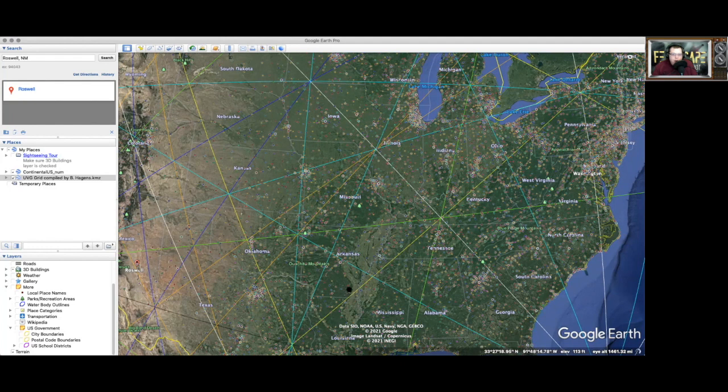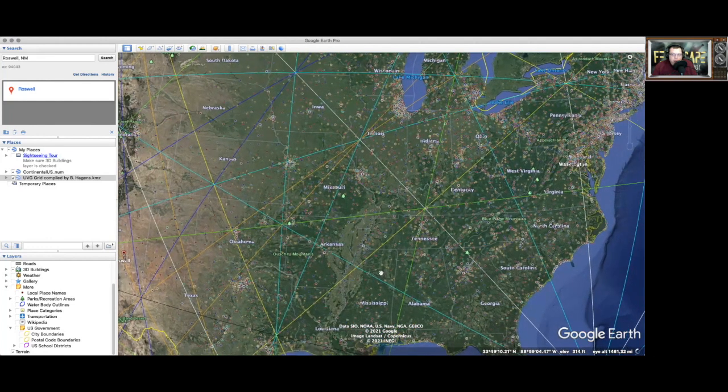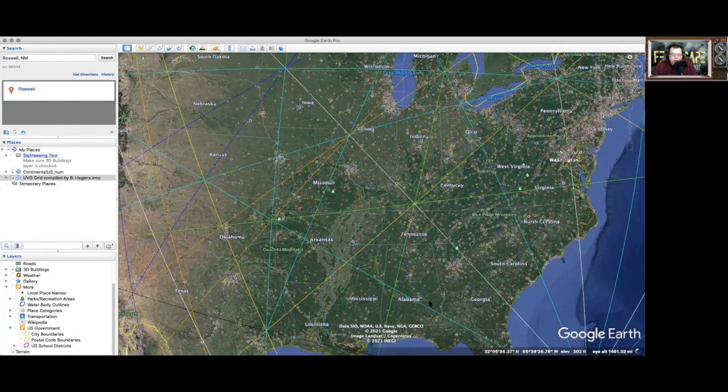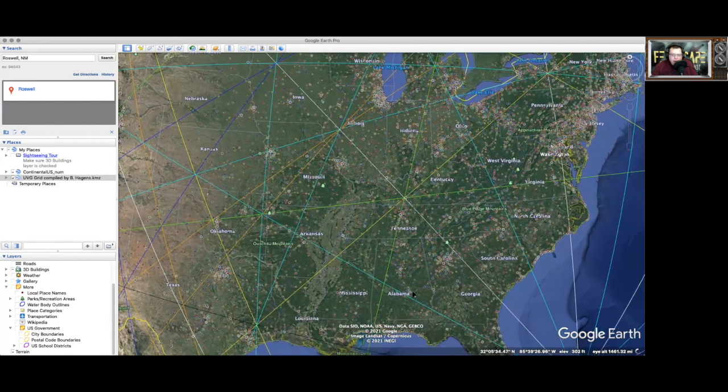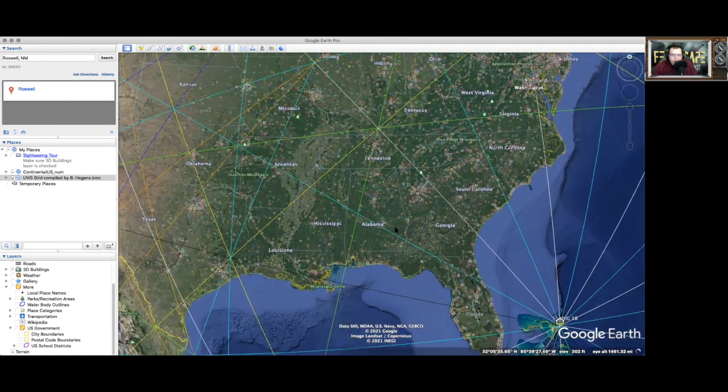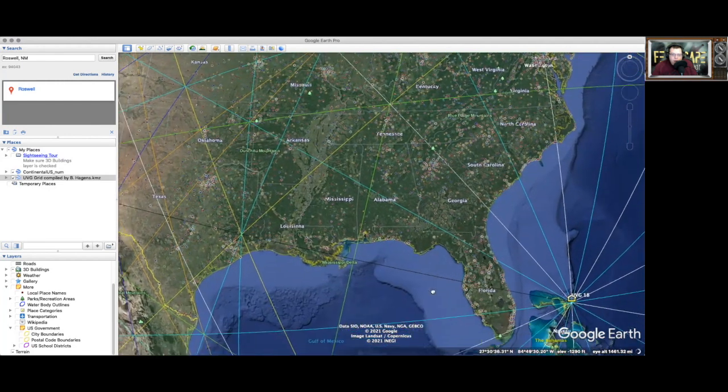Now, one could argue that given the density of the sightings across this part of the country and the fact that you're overlaying ley lines on top of that, the probability is high that you're going to have intersection points. I understand that, but just because something has a high probability doesn't necessarily mean that it's just a coincidence. Anyways, I'm interested to know what your thoughts are on that.